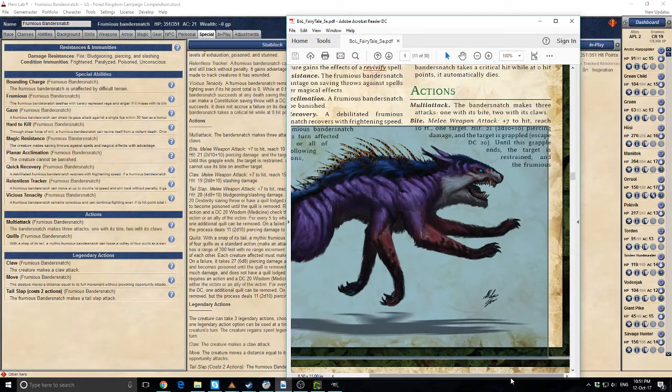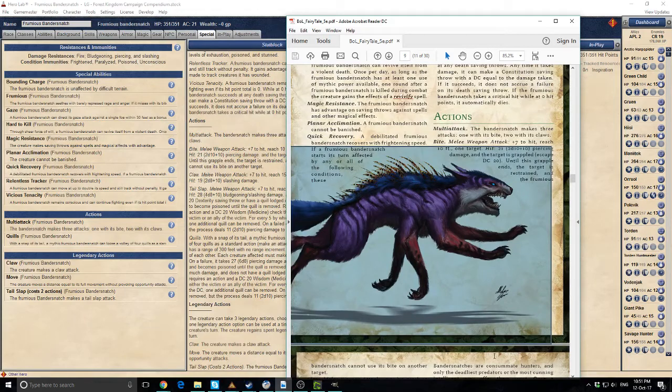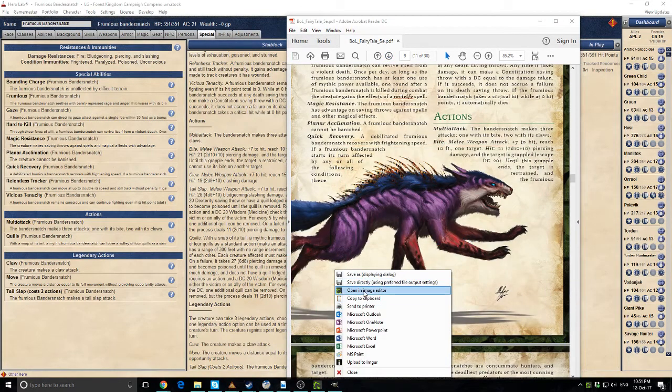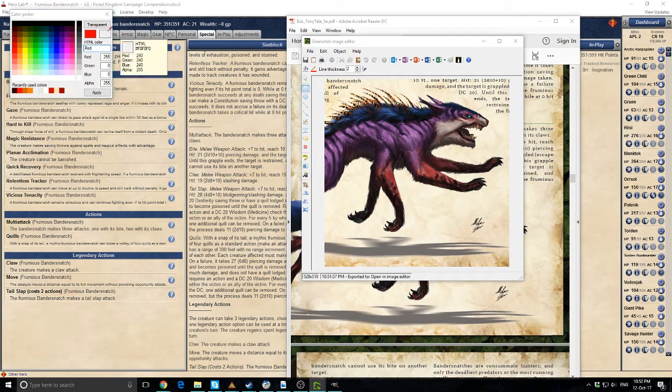And you can see here, this is going to take me a fair chunk of time to do modification there. I wonder if I could just do a bit of a... I will get the proper artwork for these, in case you haven't figured out I'm doing proper data entry here. But for the purpose of you guys playing at home, there's no reason why you couldn't do something like this. I'm using Green Shot, and you can see here that I want to get rid of the text. So using Green Shot, I'm going to use... There used to be a dropper button. There it is. I'm going to use the dropper button.